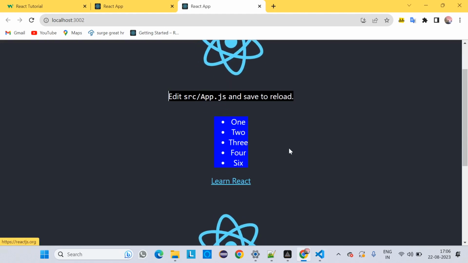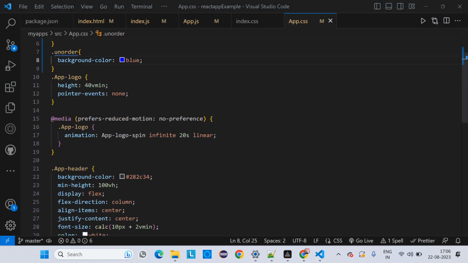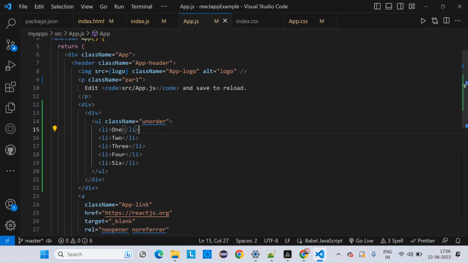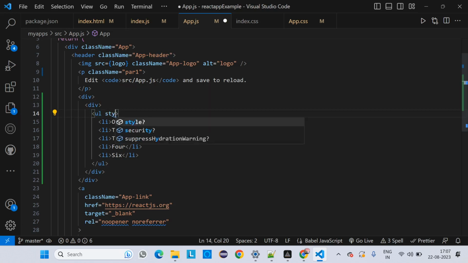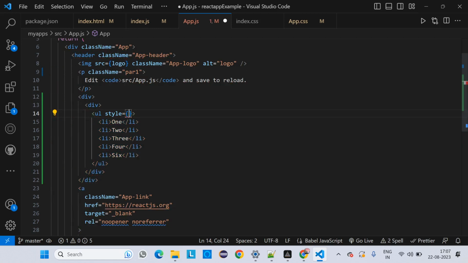Easy, no? Instead of that you can define it directly. app.js is there, and if you want to apply the style directly, you can easily apply it. Come here, write style, but here we don't need to define double quotes.